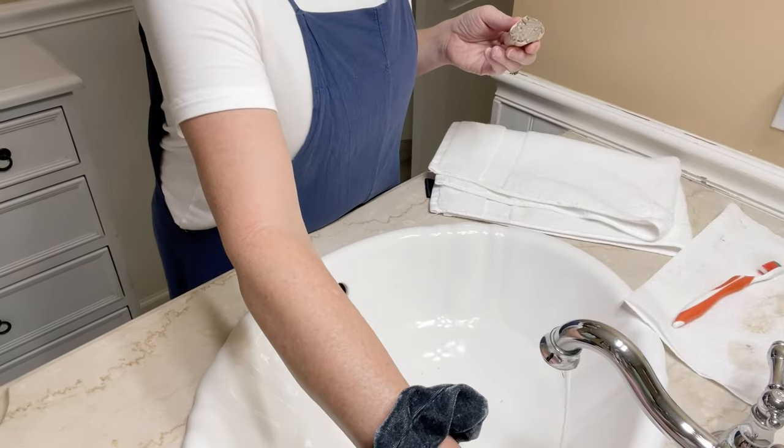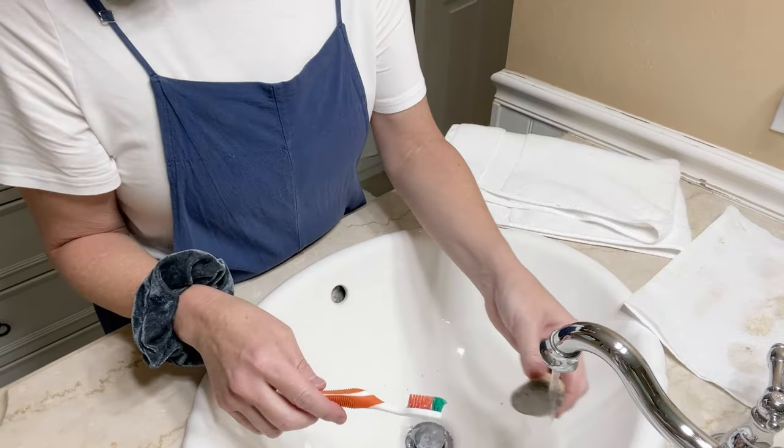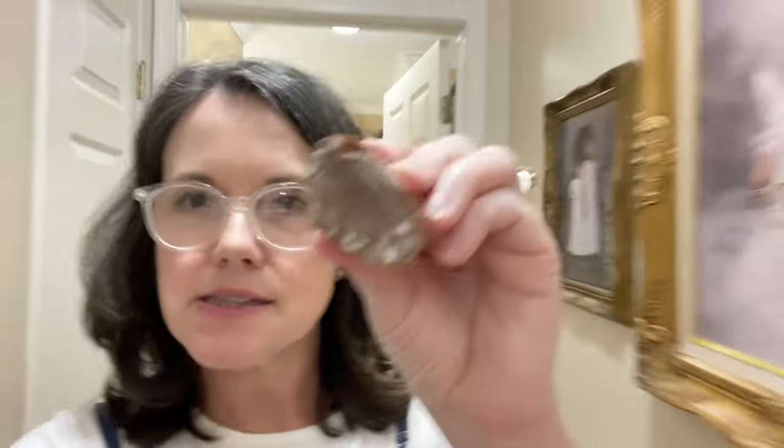This one, it's getting clogged up. Can you see it? So I'm gonna go wash it off because I diluted the paint. I diluted it with just a drop of water because I felt like it was too thick and the thickness seemed to be doing something. All I do is I get a little bit of water and an old toothbrush, and I just kind of wipe it out like that. Okay, so I got it cleaned out. So let's go back, put some paint on it, and give it another try.